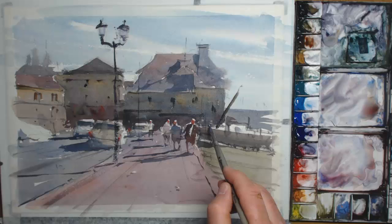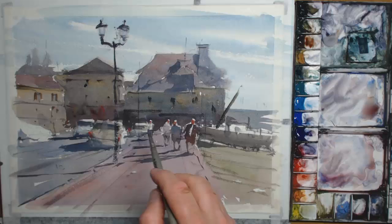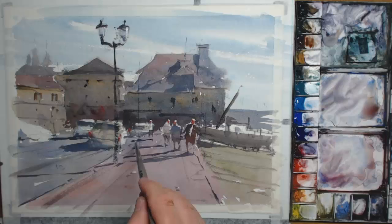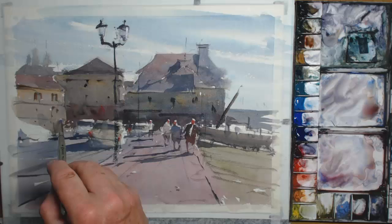but concentrating, if it needs it, on the tops of the figures' heads and then their shoulders. Putting maybe a little bit more highlight on the shoulder that's towards the sun. A little bit on those lights of the lamppost. Sometimes I'll put it on the sides of lampposts as well, where there's particularly a dark background.